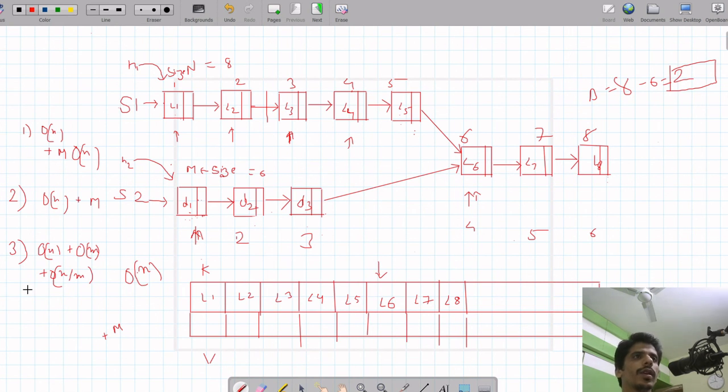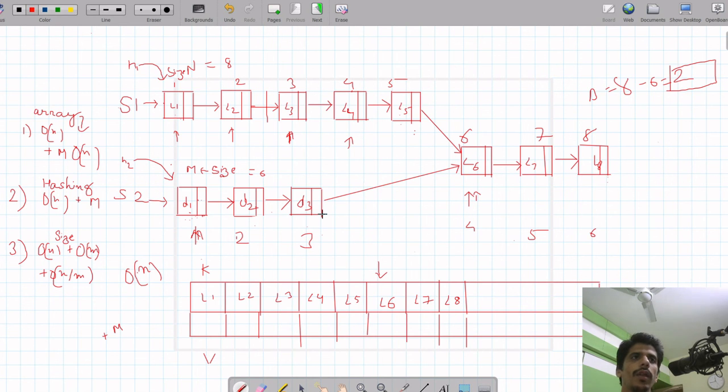So this is for the third case. This is for the array part, this is for hashing, and this is for when we are comparing the size, the delta.